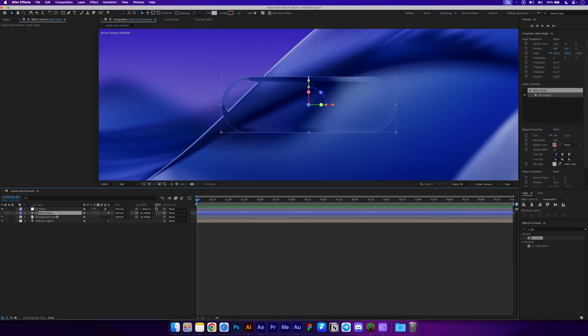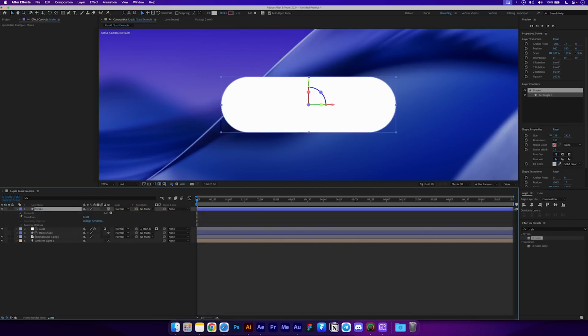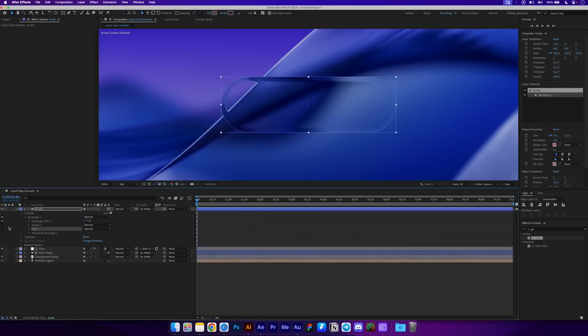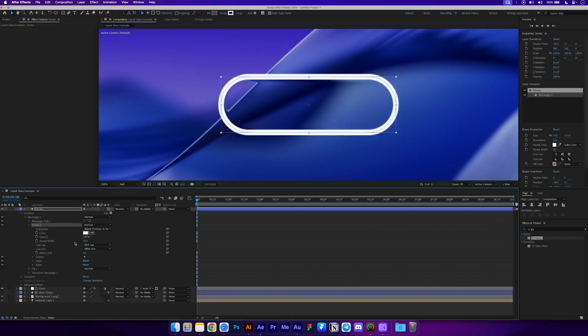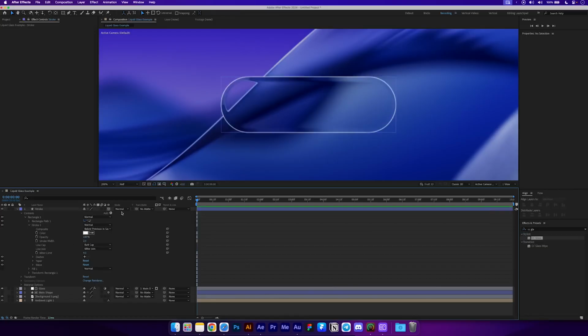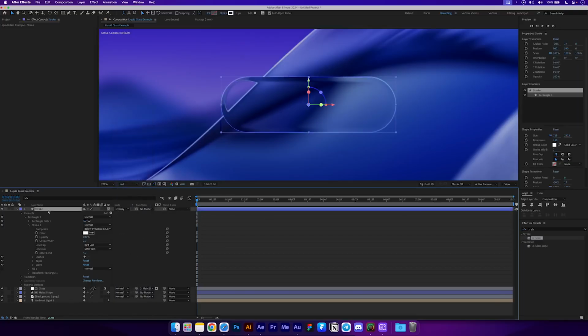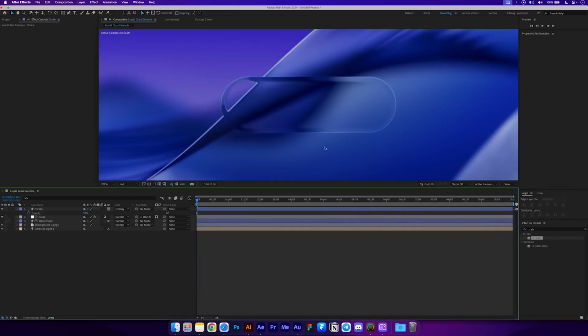So I'm going to duplicate this main shape layer and we can turn it back on and we're going to add a stroke. So press enter and rename this layer to stroke. Then we can drag it above the glass layer, open up the settings, open contents, rectangle 1, and we can hide the fill option and turn on the stroke option. Open up the stroke settings and change the stroke width to 2. And then we can go into the layer's blending modes and change it to overlay. Let's also reduce the opacity of this layer by hitting T and change it to 50%. So now we've got a cool stroke around our shape, which also reacts to the background colors.